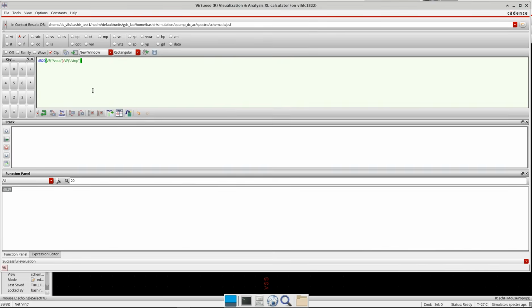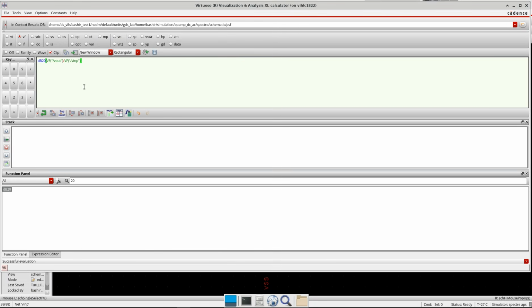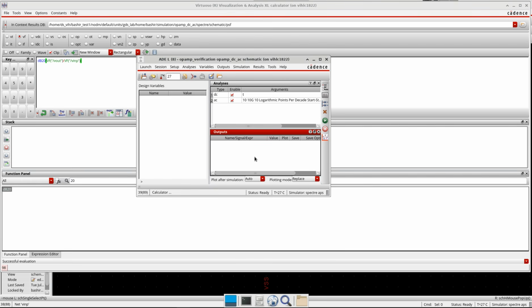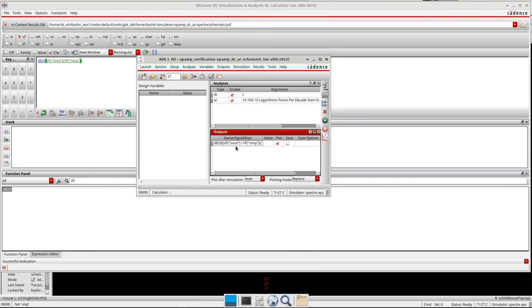Okay. But the other way is I can also plot it in a waveform, like here. Just click here in the next one. So I click here, so it will plot the gain response. Okay. But instead of going to the calculator every time and writing this expression, I would like to send it somehow to the ADE, save it here in the outputs, so that whenever next time I do the simulation, I can simply run and see all these values. So what I will do is, there is an option here, next, send buffer expression to the ADE outputs. So I click on this, it will send this expression to the outputs.